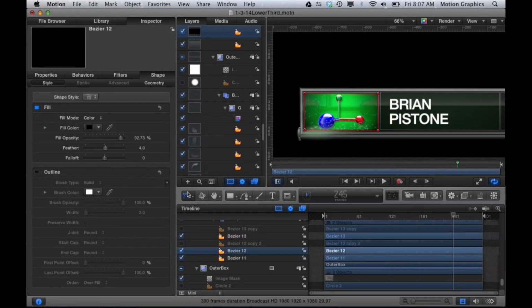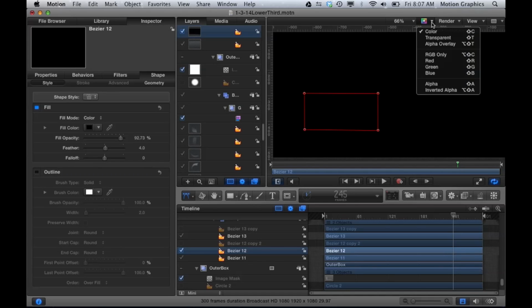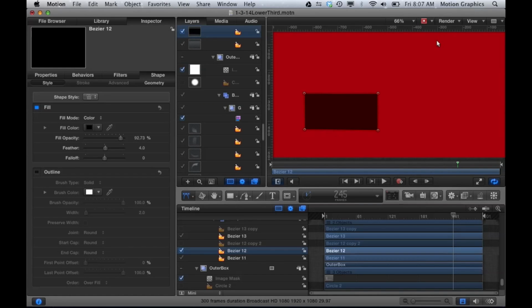And this, let's solo this one. This is going to be hard to see because it's black. If we bring up the background, here you can see that this is just a black shape that has a little bit of see-through quality, so it's feathered out at the edges, and it is almost solid.